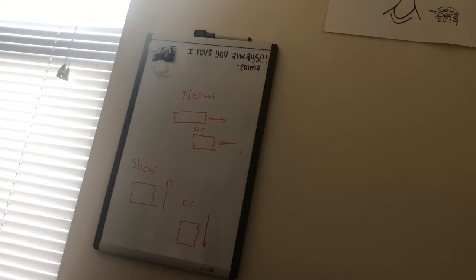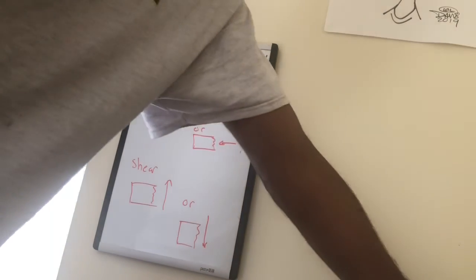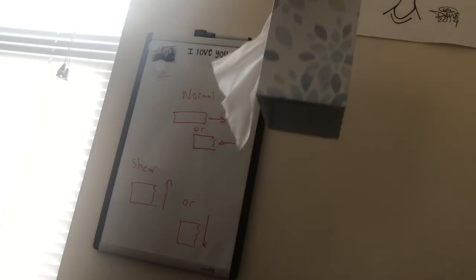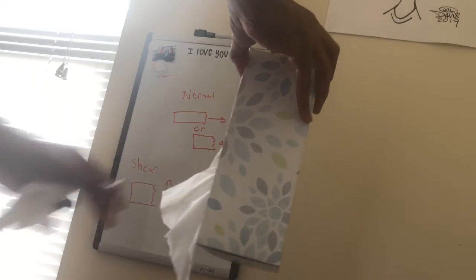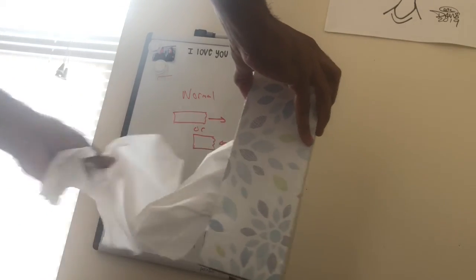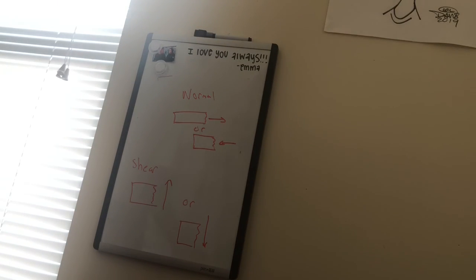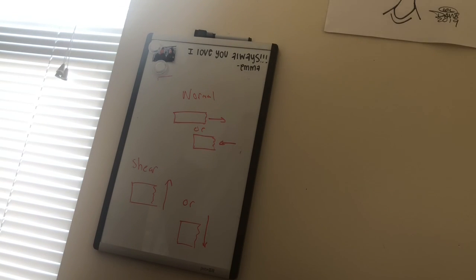If you guys didn't understand my little analogy, shear is kind of like ripping it, while normal force is like pulling or pushing inside like that. I drew little diagrams for you guys to understand that, and you can pay attention to that and the other professors' YouTube videos. All right, that's it.